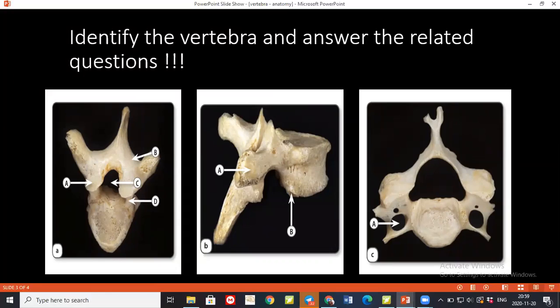Can you tell me what are the contents of the spinal canal below L2? Below L2, ma'am, there will be the cauda equina, filum terminale, conus medullaris, the roots of the spinal nerves, and also the CSF.